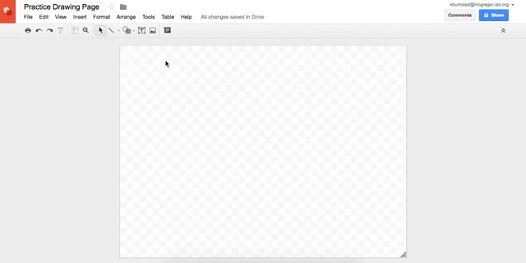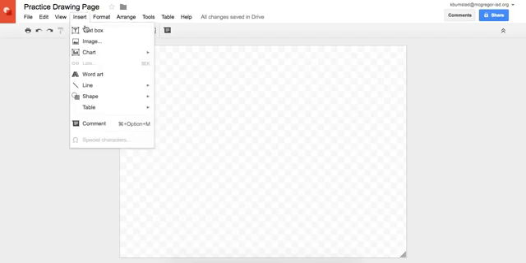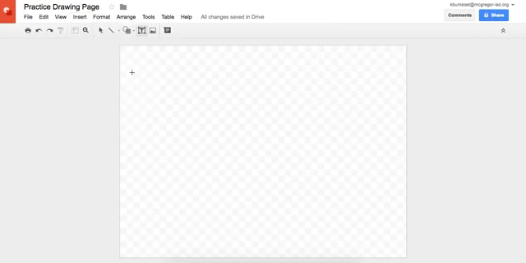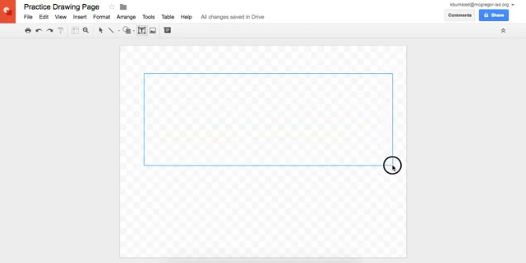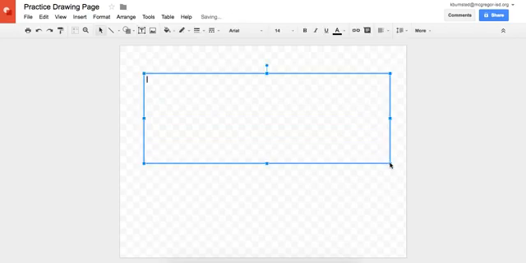Now, the first thing, we're going to put a text box on there. There's a couple ways here. If you mouse over this, you can see this little box with a T in it is a text box. Otherwise, you can always click on the Insert choice and then click on Text Box. Once you've chosen a text box, then you draw a box on your drawing page, and then your cursor becomes ready to type. I'm just going to go ahead and type my name. I'm going to hit the return key to get to a second line, and there it is.